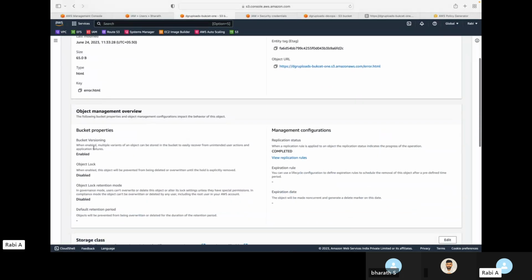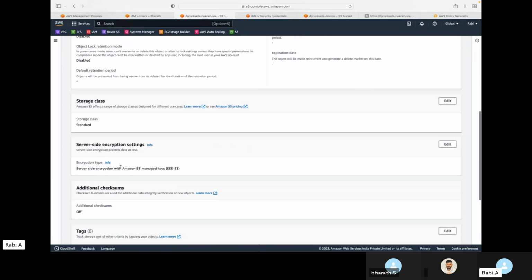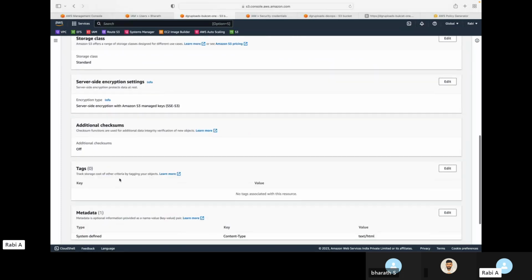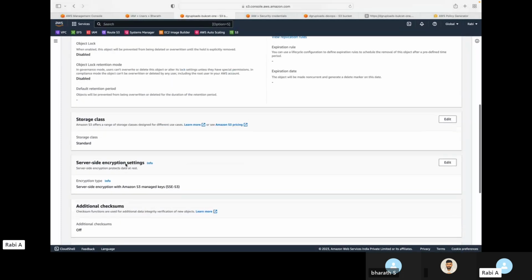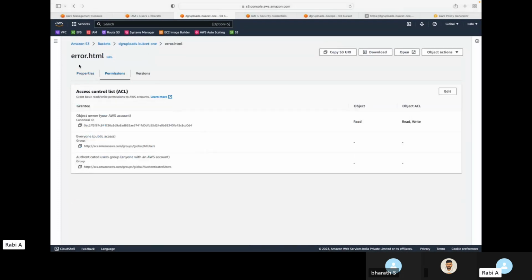So, let's say you want to enable versioning only for one object, we can do that. Replication control, you have the storage class, you can change the storage class from here. You can encrypt only one object, you can add your tags, all this can be done. Likewise, if you want to set the permission, so let's say you want to allow access only to this object, not any other objects, you can make use of your ACLs.